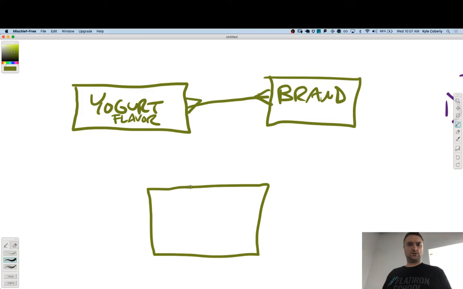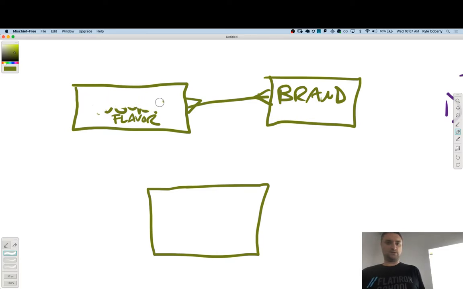And presumably we're talking about yogurt throughout this app, so we probably don't need that anymore. Okay, what's a good name for this join table? Yogurt brand?